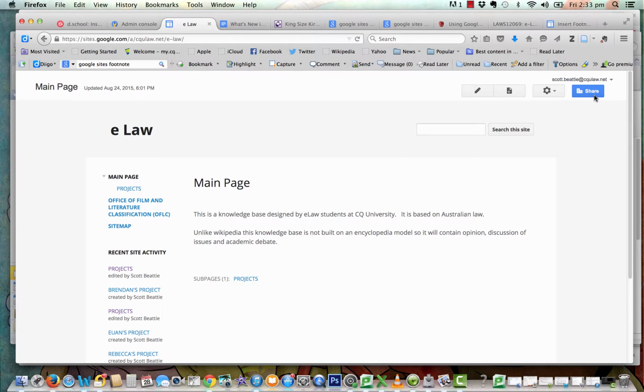Now the other thing you'll also have gotten from me is an email with a new Google account, with an address with your name at eLaw.net. Excuse that sound, that's just my dog. That's basically a new Gmail account. So you don't have to worry about using it, but you can use it as an email account if you want to, and like any Gmail account, you can just forward it to other emails as well. But it also becomes your login to this site and to any of the other suite of Google apps that you want to have access to.